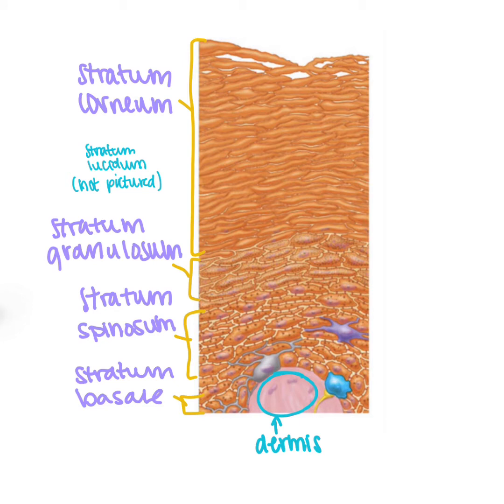The layers of the epidermis, from most superficial, are the stratum corneum, and then only in the thick skin there is the stratum lucidum, which is not in this picture. Deep to that in thick skin, and deep to the stratum corneum in thin skin, is the stratum granulosum, which is the last layer that is alive before the dead stratum corneum. Then deep to that is the stratum spinosum, and the final layer is the stratum basale. The youngest layer of the epidermis is the stratum basale, and the oldest is the stratum corneum.